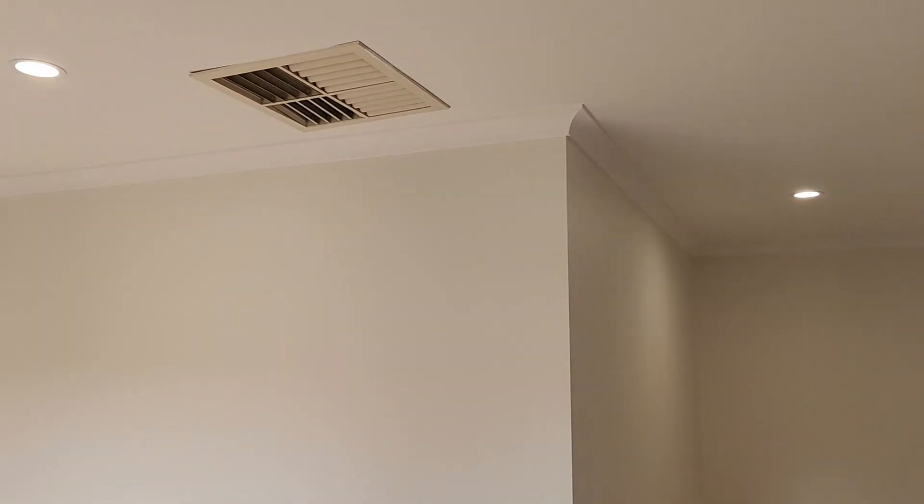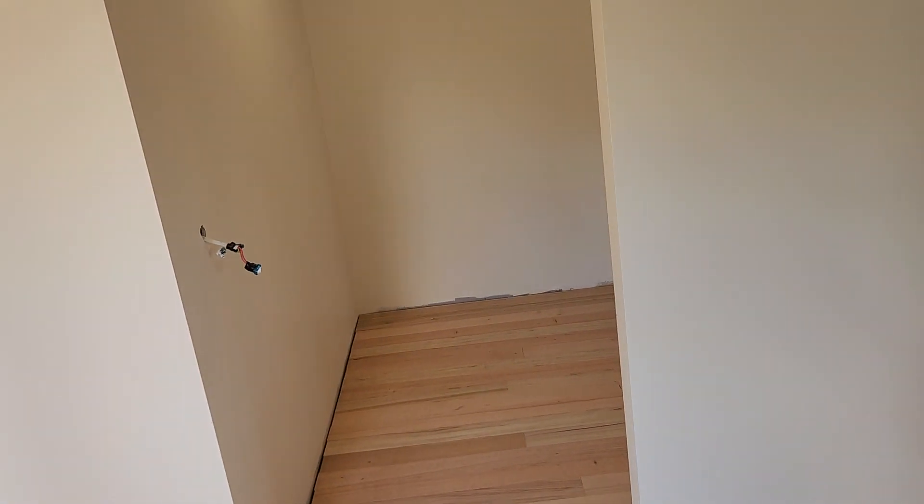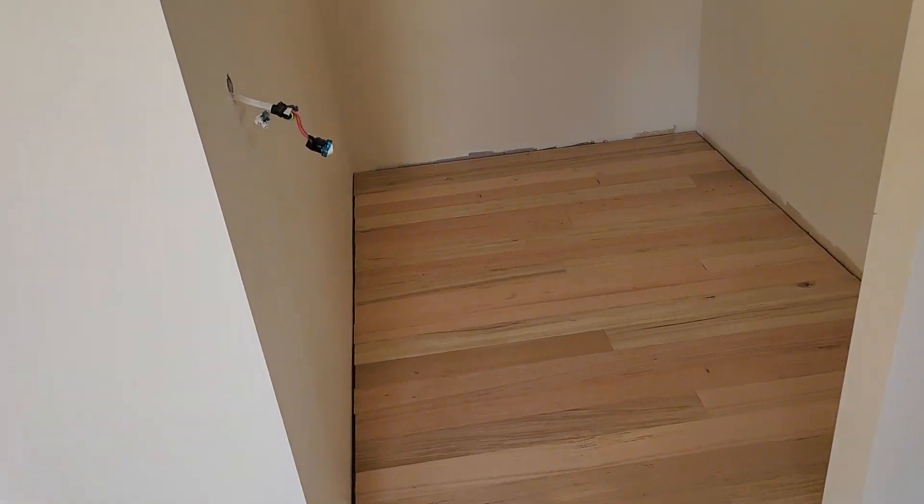The other thing done over the last week — all the plastering was finished, an immaculate and amazing job as always by the plasterers. Then our painters came through quickly and put a couple of coats of paint on everything as required. They'll come back and touch up at a later date.